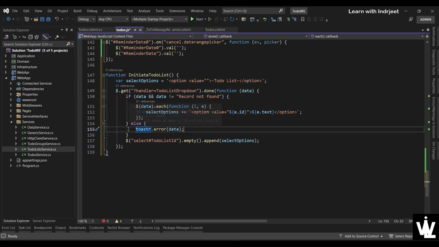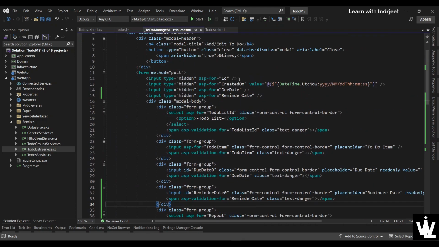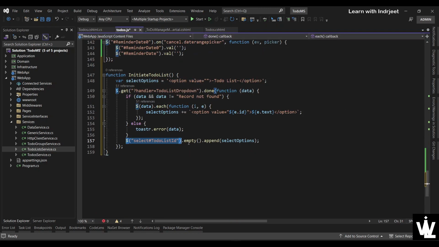Right, after all this, we are getting hold of the to-do list drop down, that is this one. Right, we are emptying it and then appending whatever select options we could gather from this function. So this function is supposed to return a drop down items, and we are just appending those drop down items to the element on UI.